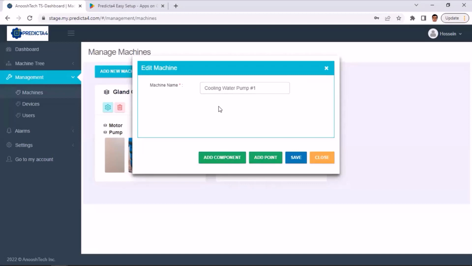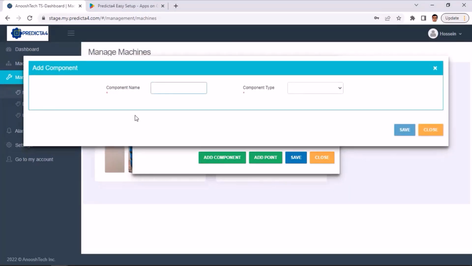And as you know, every rotating machine is usually comprised of a driver, which is usually an electric motor, for example, and a driven machine, which is usually something like a pump, a fan, a compressor. So we call that driver, for example, motor, or that driven machine, like for example, compressor, a component. So component means those things.